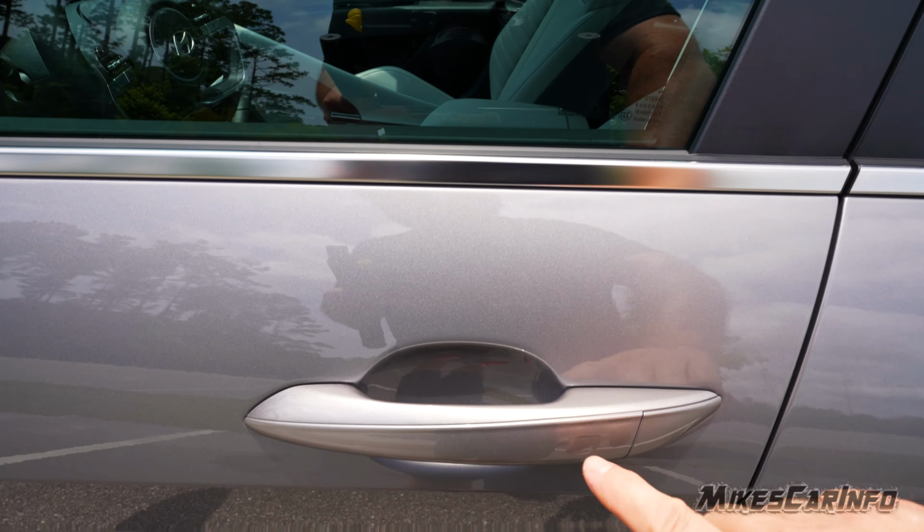And the side mirrors are adjusted here. You just pick a side and adjust it with that little pad. Power seat here on the driver's seat. So you can go up, down, tilt, and all that stuff, and then a two-way lumbar adjustment. And once again, other than the actual seats being low to the ground, they're fairly comfortable seats.